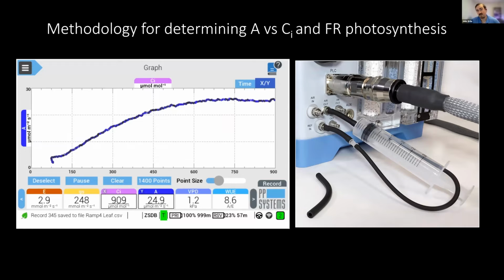And the simple way we did that was modifying the gas lines on OSIRIS-4 to be slightly more adjustable in volume. This reduces any delays between the two infrared gas analyzers so that you can get accurate, precise live readings of photosynthesis and Ci across a range of CO2 in a very short period of time. We call this the SCORE method. So I won't go too much into the methodology behind that, but basically we wanted to be able to quickly collect this type of data.